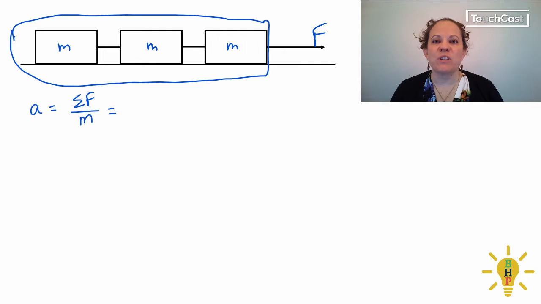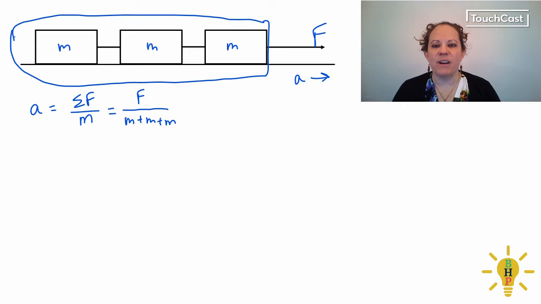Obviously, vertically, the forces are balanced because there's no acceleration in that direction, and it's only in the horizontal direction that there's an acceleration. So I'm not going to worry about those vertical forces. So the force F is what's accelerating our system, and all three masses are being accelerated by this force. So symbolically, we can say that our acceleration is equal to F divided by 3m. So now, all three boxes are going to be accelerating at that rate because they're all tied together and moving as one object.